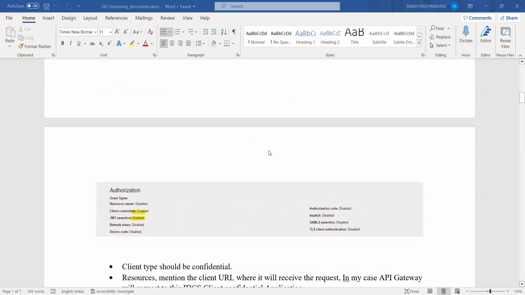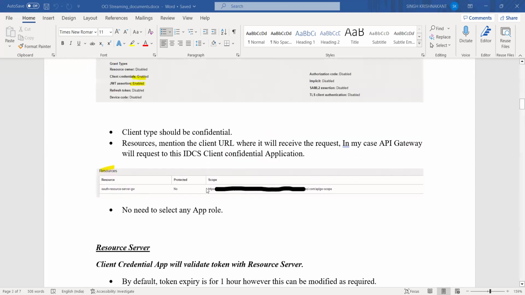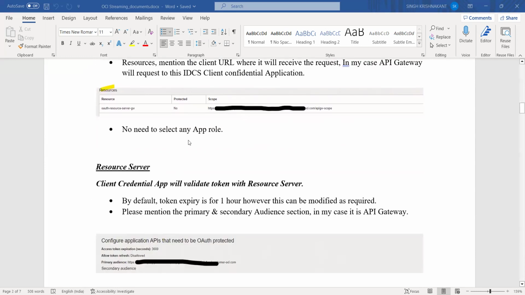If you see the client configuration, you need to go to the IDCS homepage and set up the client configuration, and in the authorization we have chosen client credential and JWT assertion. At this point, the client type should be confidential. For the resource, you can specify the API gateway. We have not chosen any app role.